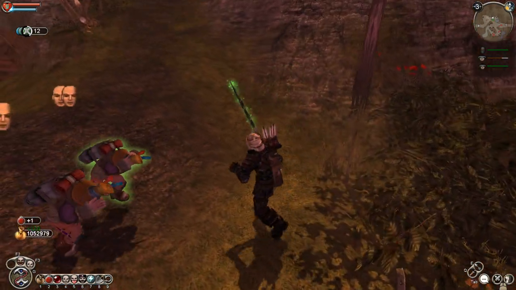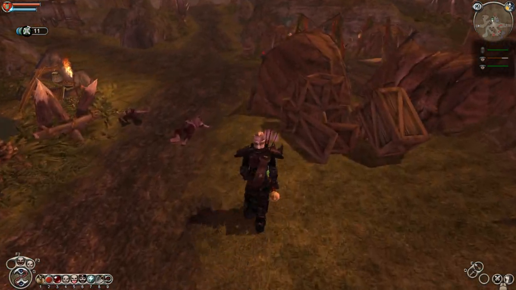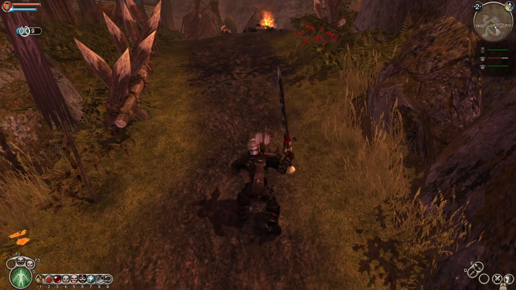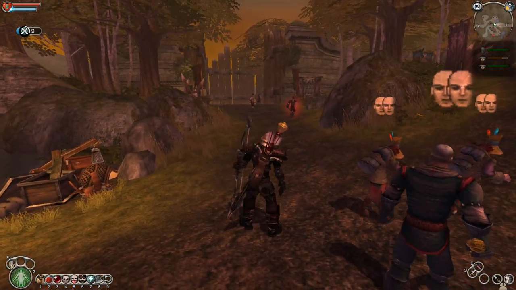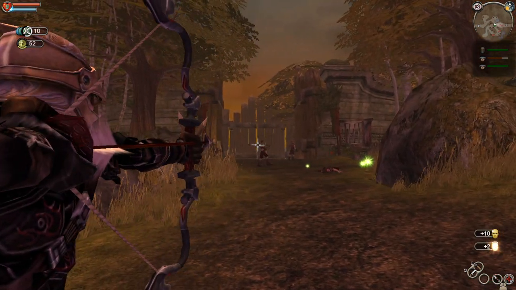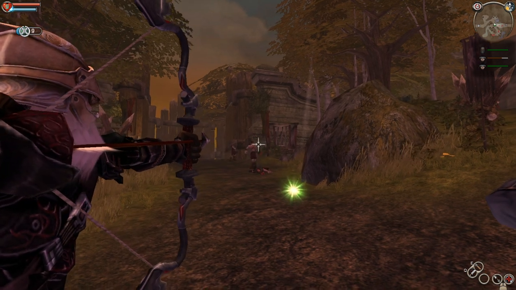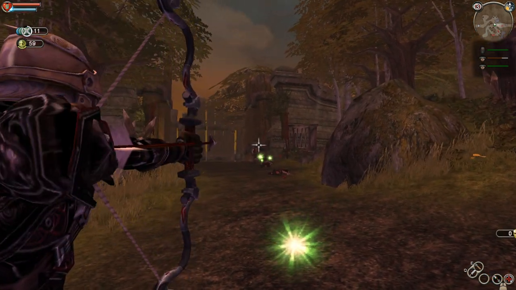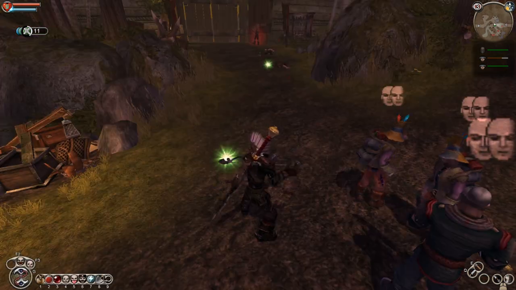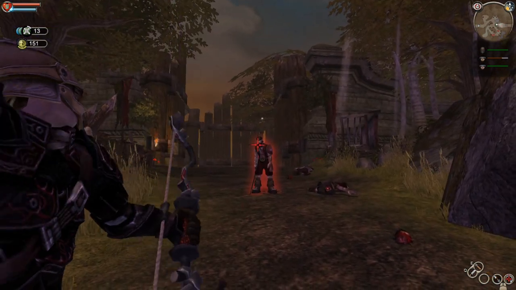Let's chop some barrels. Nothing to loot. Rip. Two random items. Sogeki. One shot. Sogeki. Miss. Dogeki. One shot. Come to the slaughter.